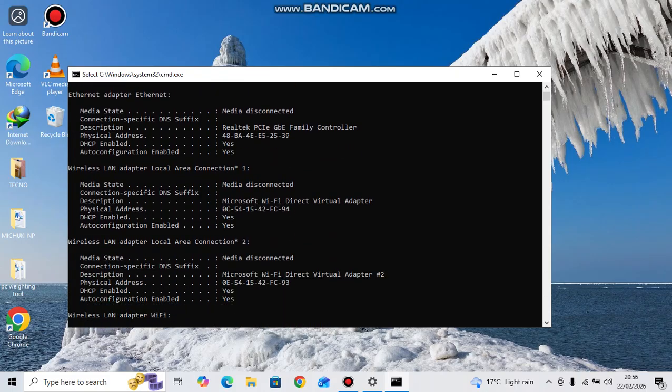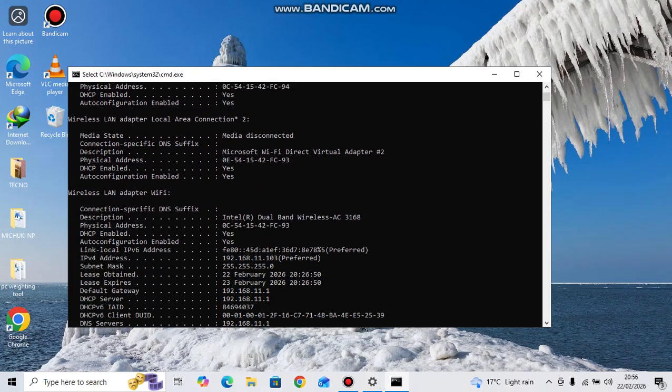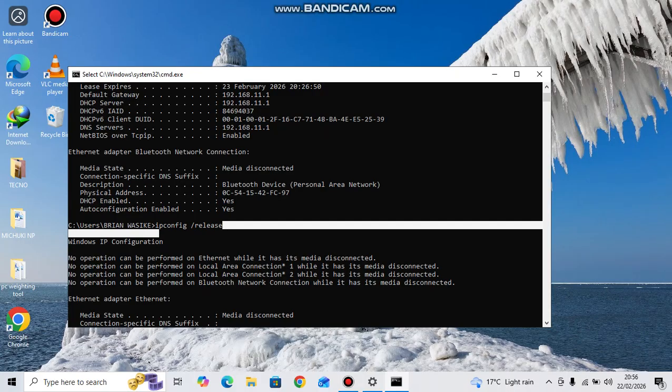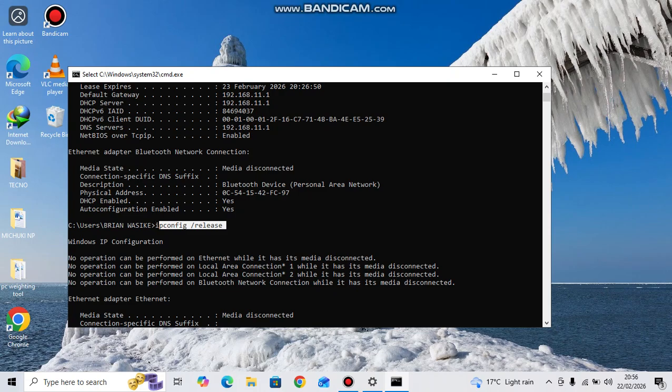And the third command that we've used under ipconfig is ipconfig release. It's used when the computer has network issues, so it's also a way of troubleshooting your computer.